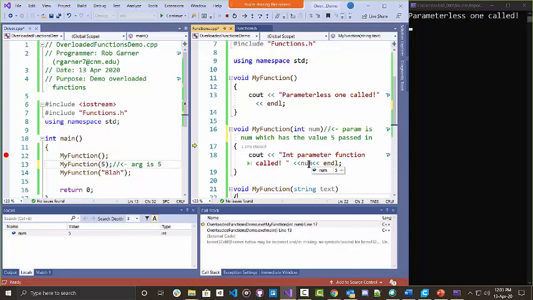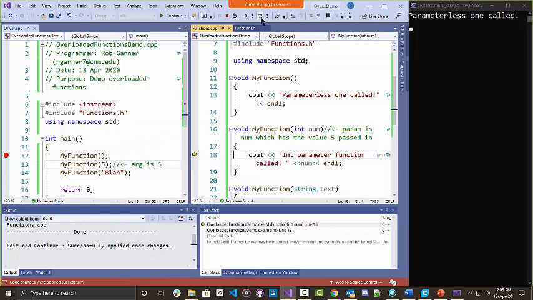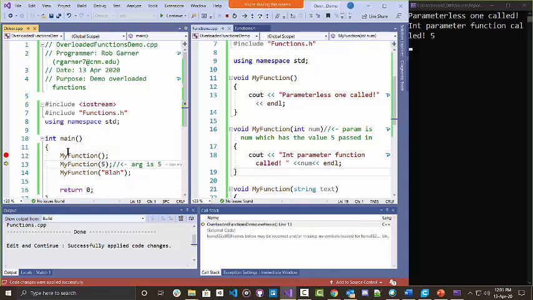And that's another thing: when you see a cout, before you hit F10 when you're debugging, try to predict what it's going to say. If it's different, then you realize, oh, I made a bad assumption, and often that's where the error would be. I mean, we don't have any errors in this one, but it just kind of shows you. So I expect it to say int parameter function called 5. And yes, I got what I expected. And one final step over, I'm back over here in driver.